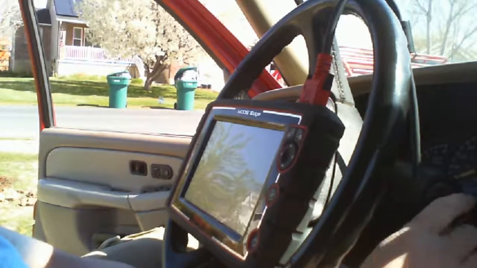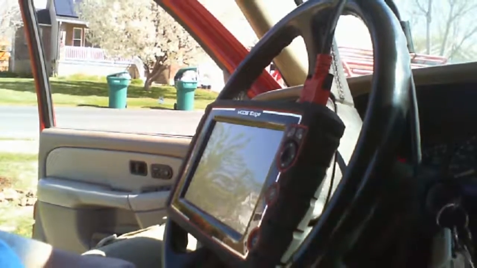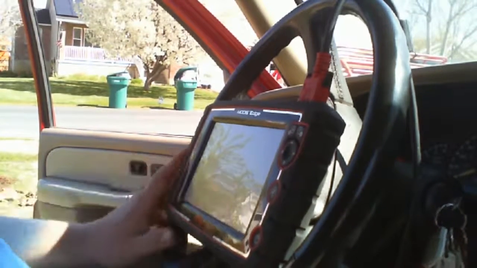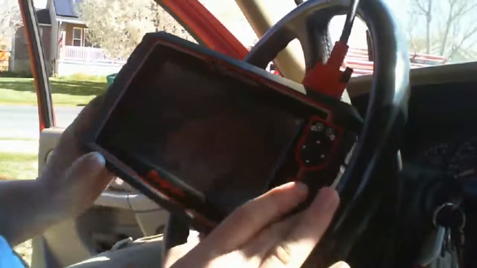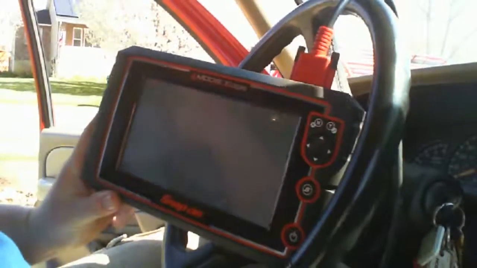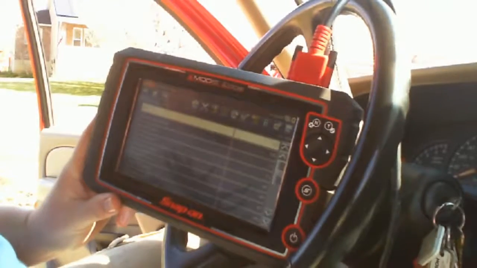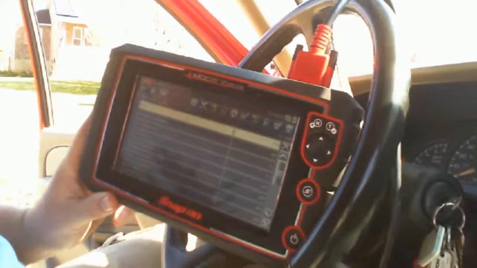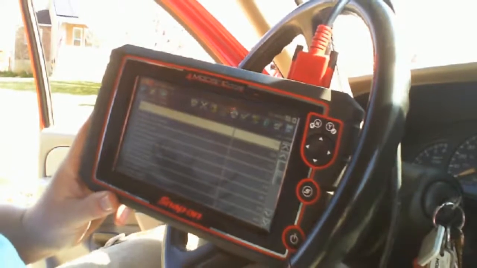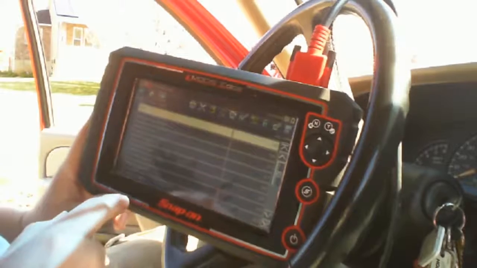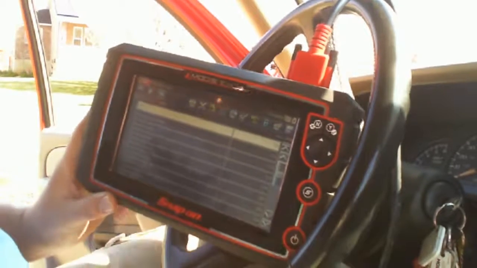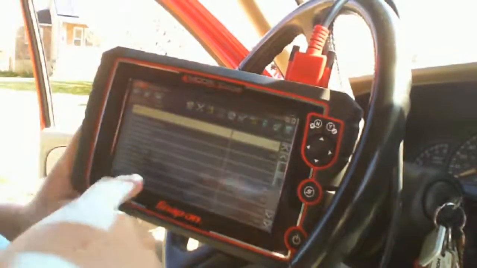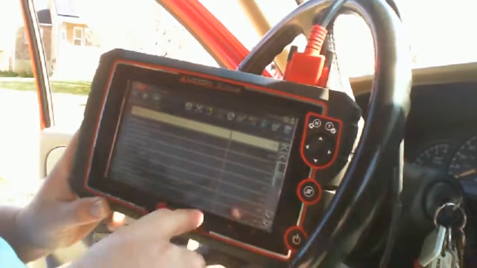So, let's go ahead and get the car started. Okay. Now, I'm not even sure if this is seen. What I have brought up is certain information through the ECU, they're called PIDs, that I want to look at. The first one I want to know is: is our fuel trim system in closed loop or open loop?